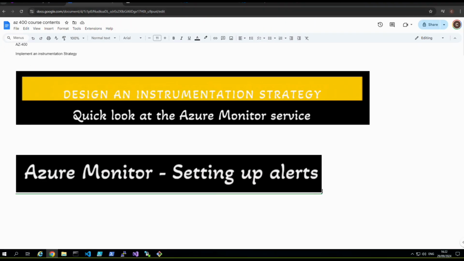Right. So we had a quick look at Azure Monitor, showing the alert, CPU usage, creating a scope, activity monitoring, and stuff like that. Now we're going to set up an alert. It's like a lab. We'll set up an alert in Azure monitoring.